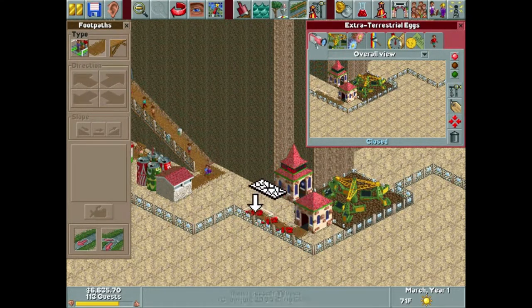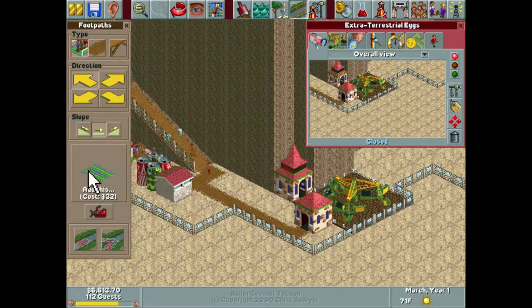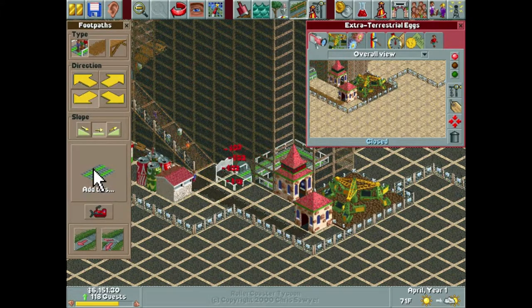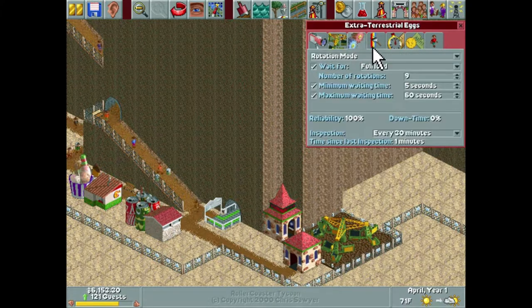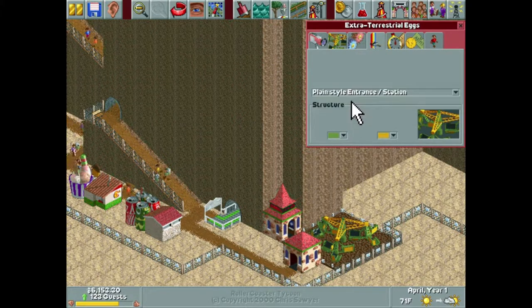All right, so we're going to run our exit down here and our queue lines. We're going to start actually underground, which is pretty neat. I'm going to very much look forward to kind of messing about with all this space that we have underground. I think it's going to end up coming out really cool. All right, and then for the entrance and exits on these, we'll stick with plain for now.